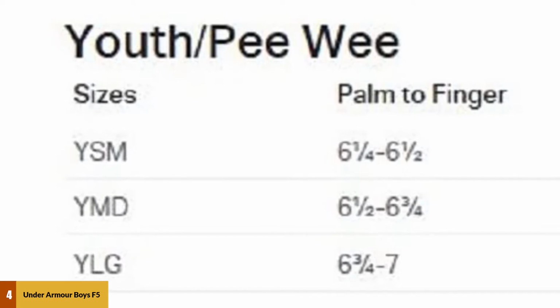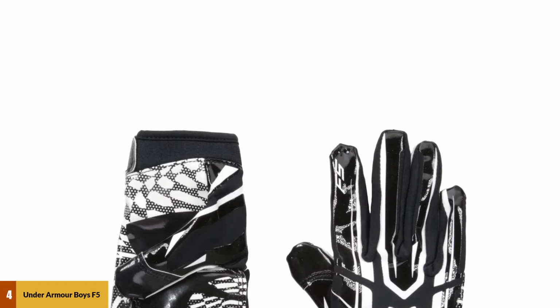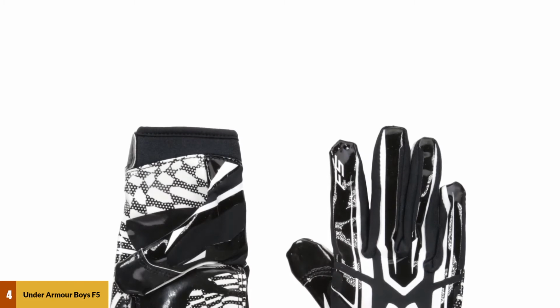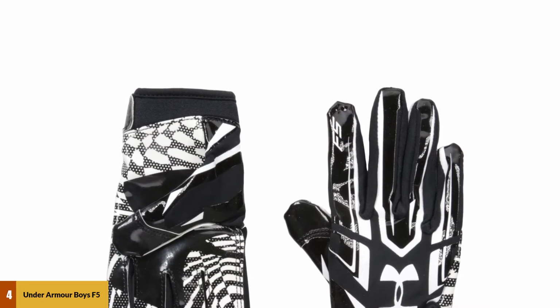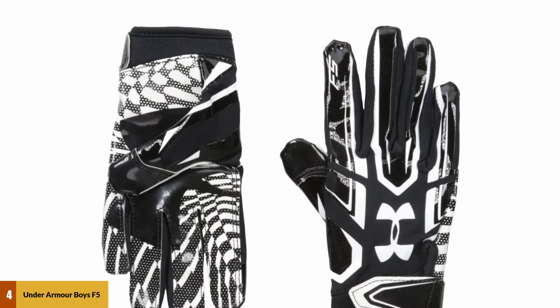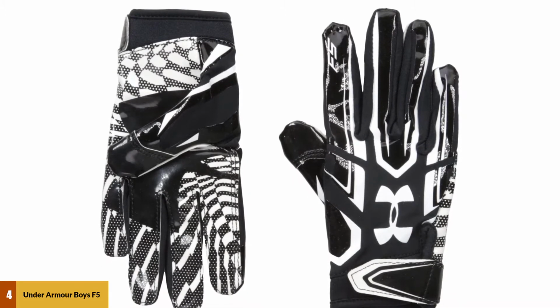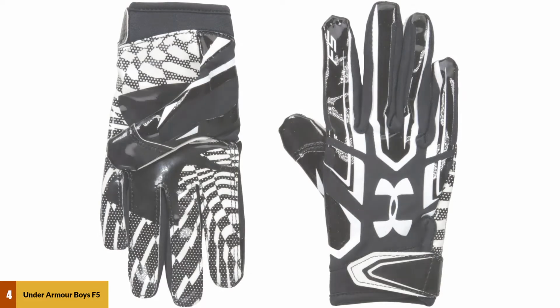the win. For protection of the wrists, the glove's wrist straps are easily tightened and released, without coming undone on the field during game time. The design of this UA F5 glove has been favored by many consumers, because of its silicone back of hand overlays, also found on the Under Armour F4, in our number 5 spot. UA designed the F-series football gloves for speed, and built them to protect the hands, without sacrificing mobility and flexibility.